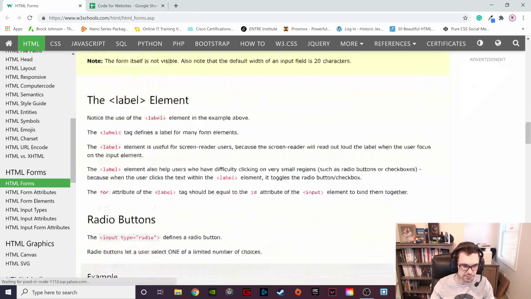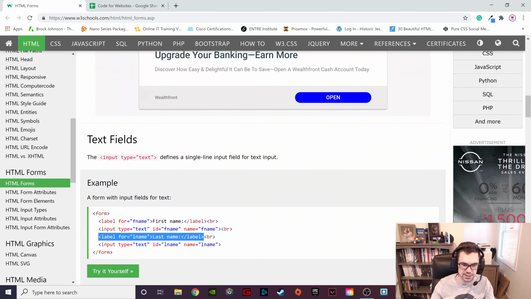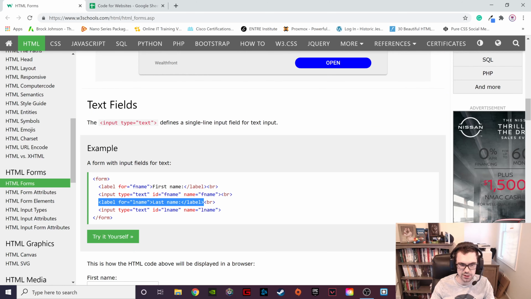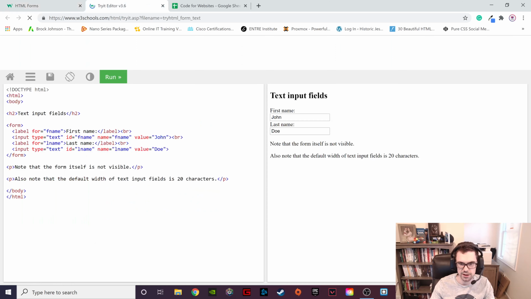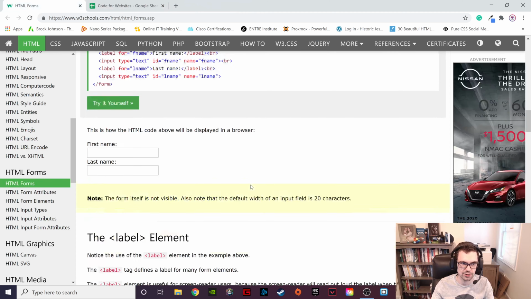Okay. That being said, once you get that down, this is just a regular text one. It's how you input a text field. You would give your label, and you would say this is going to be the first name. That's what it's for. And notice when I click to try it myself, up here at the top, this is the label, and then the input is actually underneath. The type is text. The ID is first name, the same as the for. The name is first name, and the value is John. That's what you want to show up in here. So that's kind of how it works.